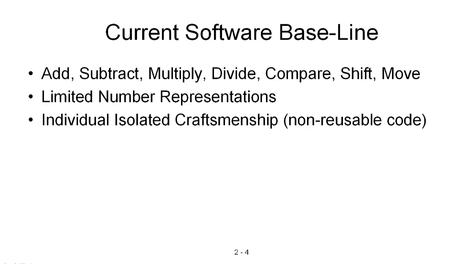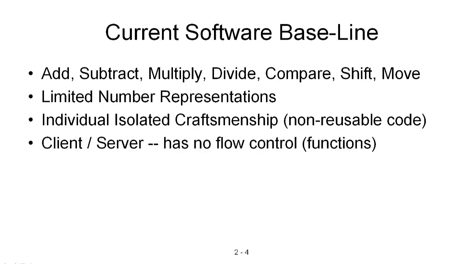A lot of people have tried, but I won't use APIs or libraries or things unless I absolutely can't do it otherwise. And our baseline is a client-server technology, which has no flow control, which are functions. Basically, anytime you send values over to another machine or to another part of your own application, it's this client server. I'm the client. I have these 4 values. I want you to sort them. So you send that over to a function and you get back the result. To me, this is client server. Client server does not work because we have no control of the server. It does what it's going to do, and that's it. And if you make it complex, then you're trying to put in permutations, and that really doesn't work.